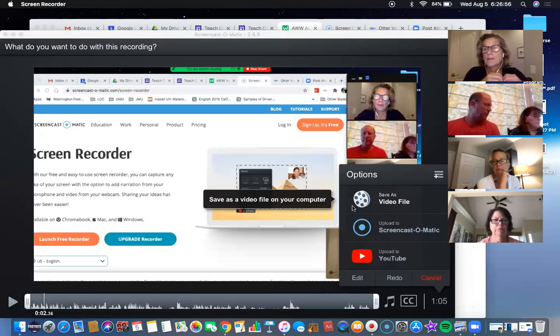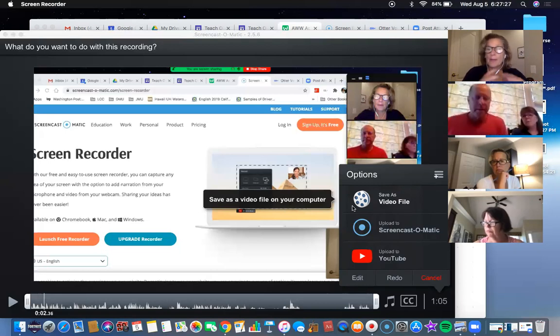Now, that means that if the student has a link, they could certainly pass it around to somebody else. But again, if you're just doing direct instruction, do you really care if they pass your link around? Probably not. If you do care, you're going to want to choose private. Because if you choose private, then that means that only those that you've invited can access your videos. Okay? So that's sort of in a nutshell, the difference.